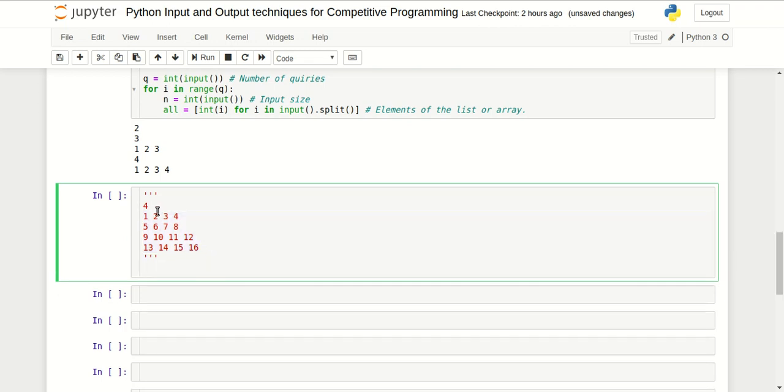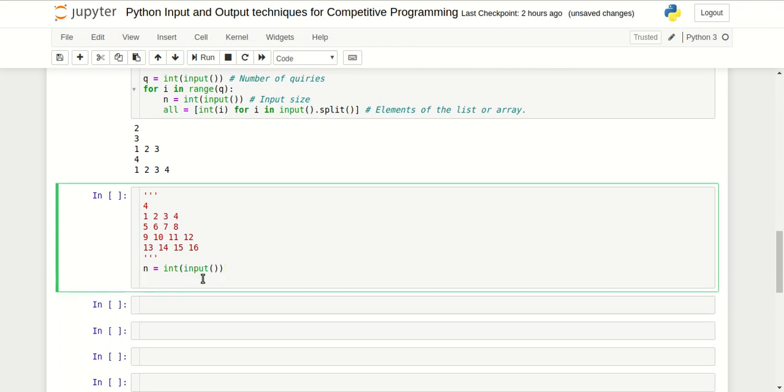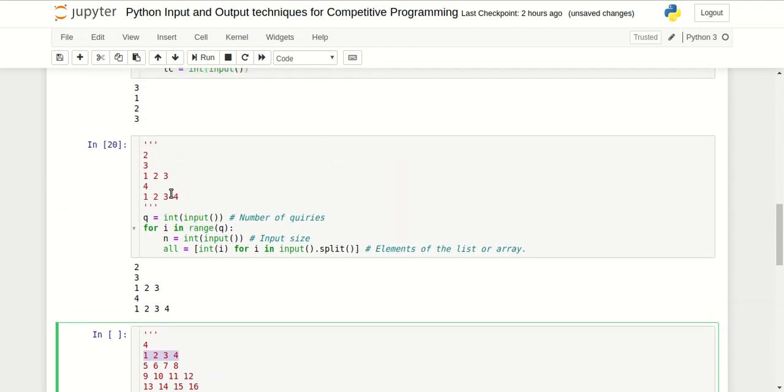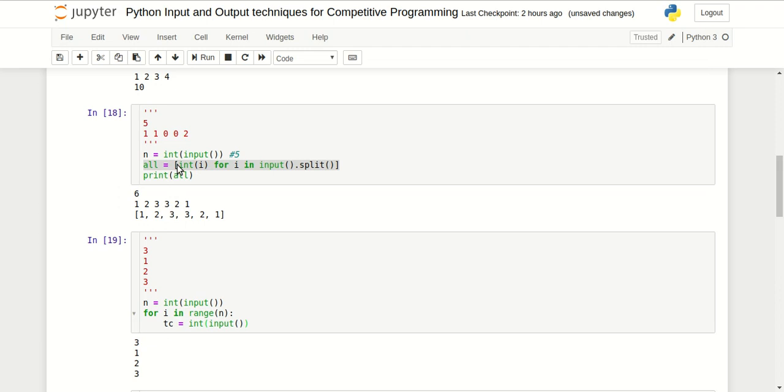So let's do it. First take integer as an input. So n is equal to int of input. Done. Now let's loop it for I in range n. This is also not fixed, so let's use this again, list comprehension.